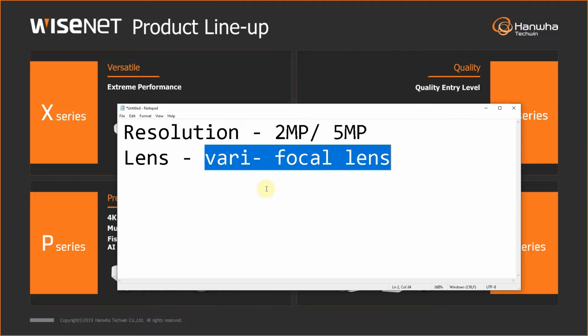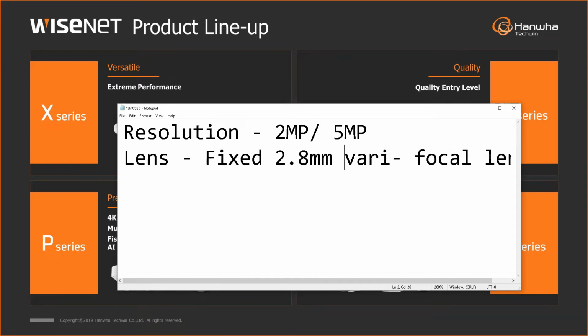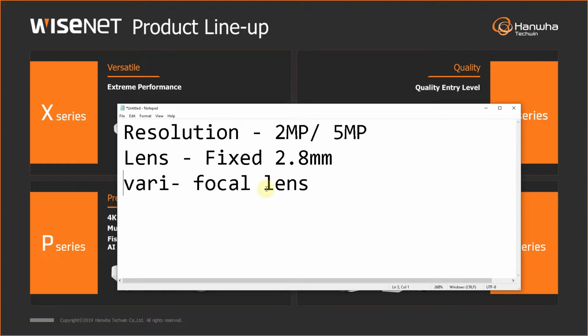A fixed lens is also used in a lobby area or waiting area, where you are just looking at as wide as possible. Whatever the camera sees, well and good. It can see across the street, no problem, well and good. So there are areas where you want to see as wide as possible. A fixed lens with 2.8 mm or 2.4 mm will do the job. But with an entrance camera, you are focusing on details of someone coming through the entrance.